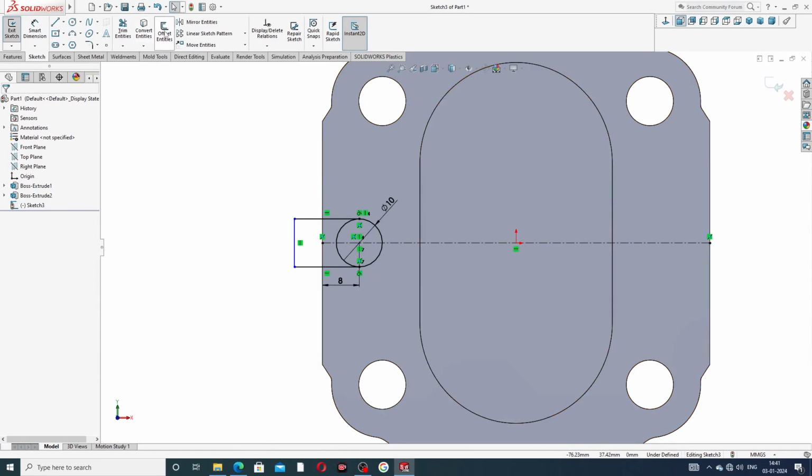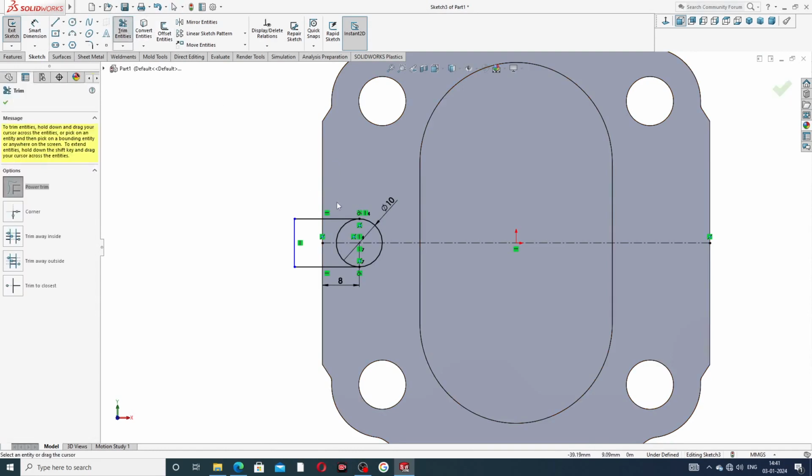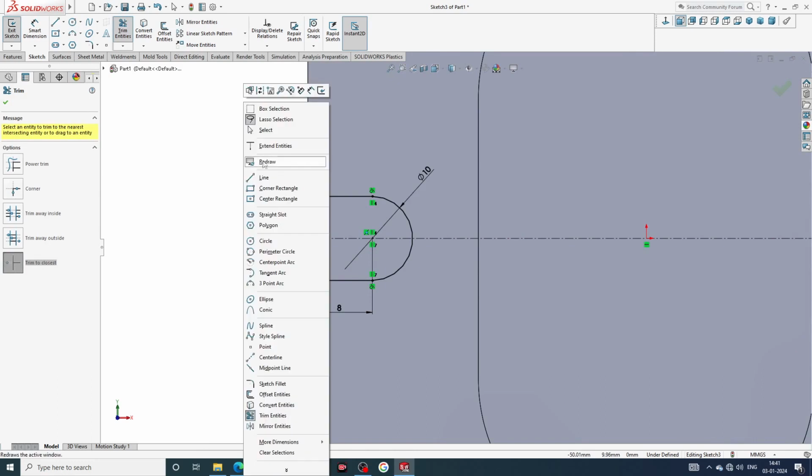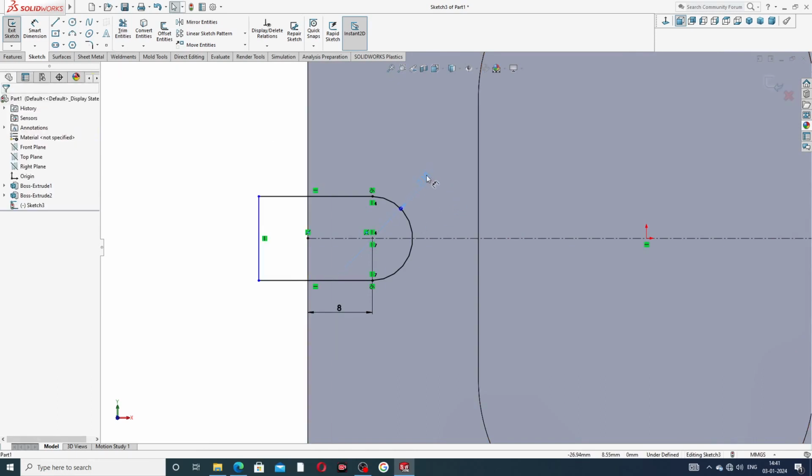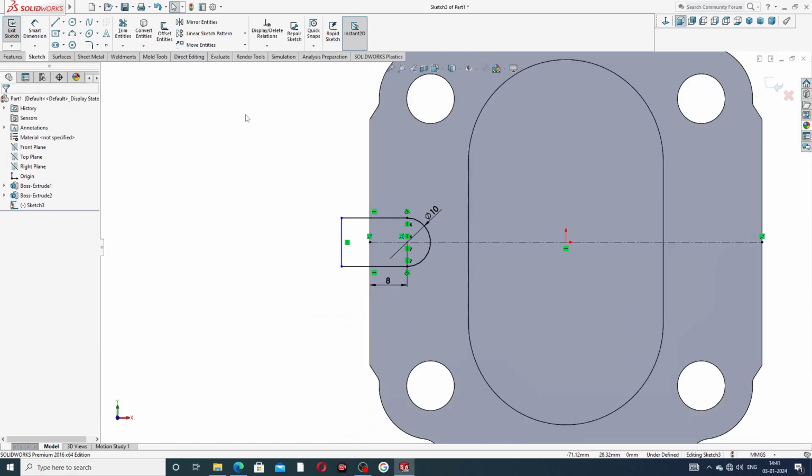Okay, and then use trim entities, and select trim closest, and both are trimmed. Okay, and all points are perfect, and then use extrude.